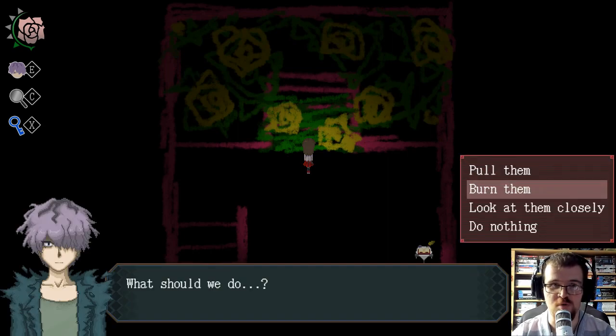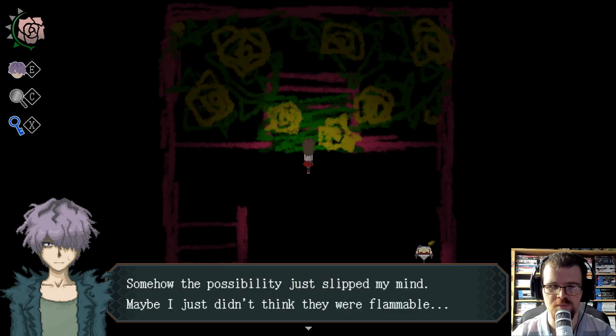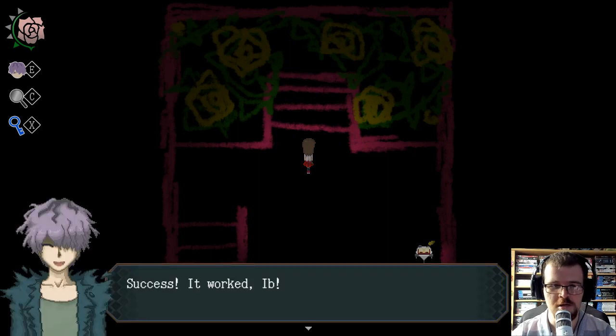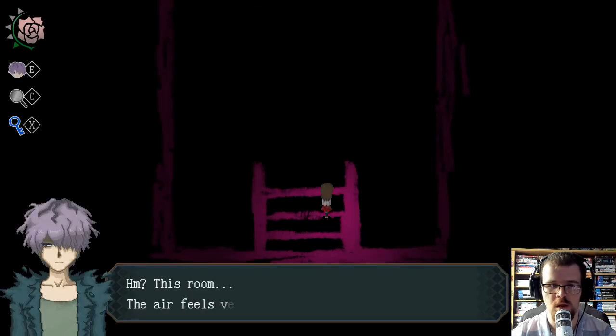Let's burn them. Burn them? Yes, I suppose that'll work. Somehow the possibility just slipped my mind. Maybe I just didn't think they were flammable. Everything in a sketchbook is flammable because the entire sketchbook is made out of paper. It's all paper. We're all paper. It's like it's all cake, man, but it's all paper instead. If you made it this far, comment, it's all paper. Success! It works, Abe. That's how I know that people actually watch the video partway through.